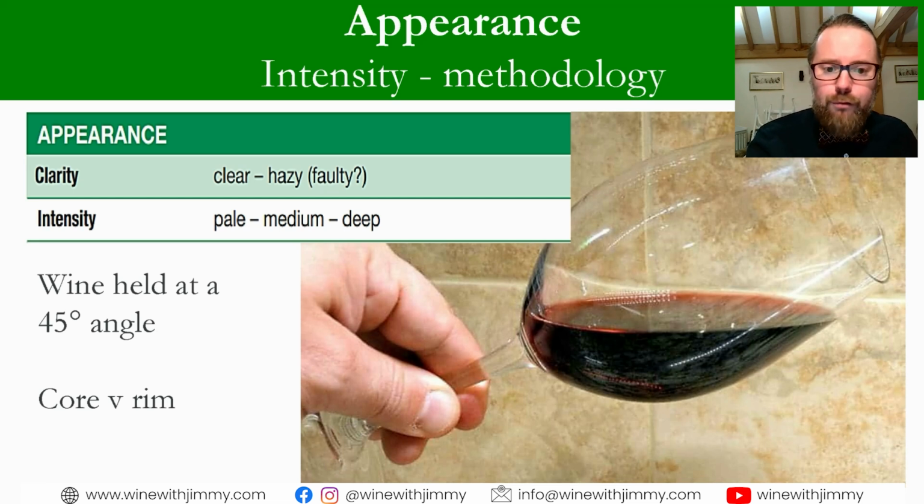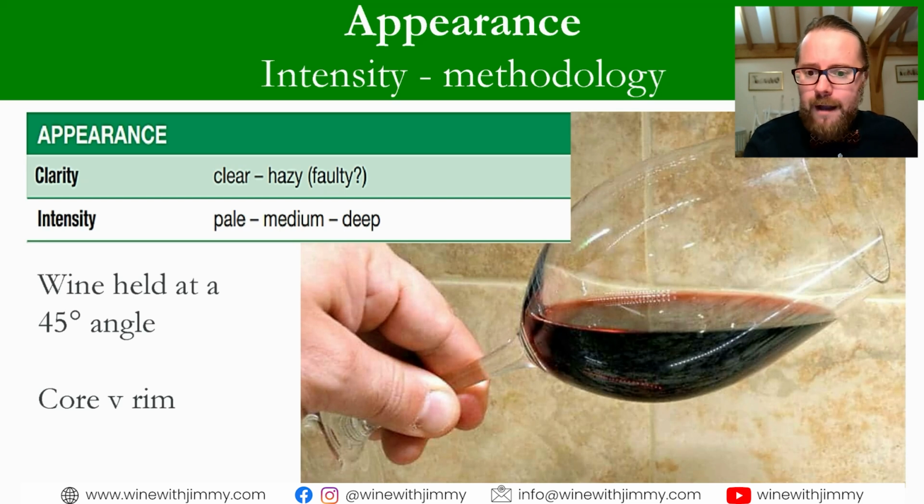And then you look through the wine from above to see how far the colour extends from the core, which is the centre of the wine or the deepest part of the bowl. So you'll see this middle part of the bowl here of this glass, the lowest point really. And then towards the rim, which is the shallowest depth of the wine, which is towards the lip of the glass, of course, here the furthest away from you.